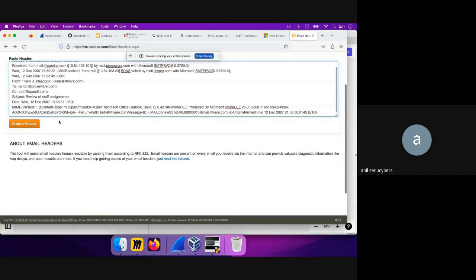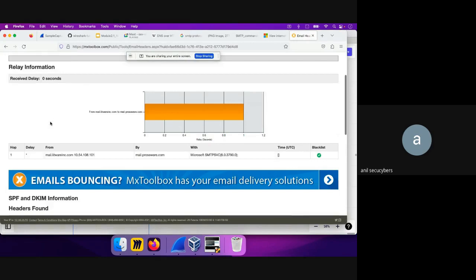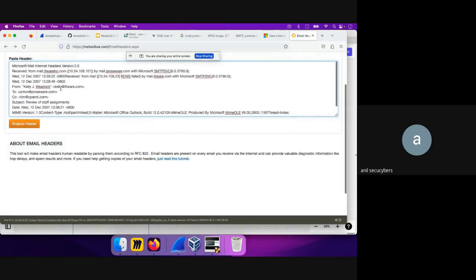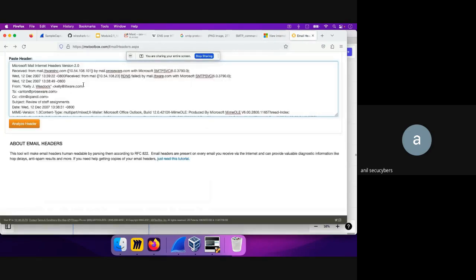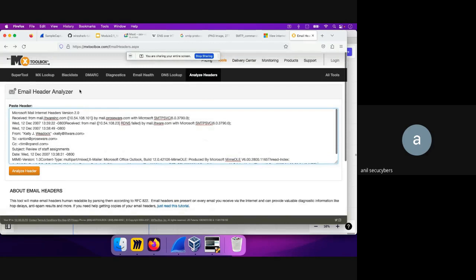So there are a lot of actually. Let me see if it is able to do some analysis right now. Okay. So the issue was that it is expecting this in a new line format. Over here, the Outlook guys just paste it as a blob. Now, there's one email that I have received from you guys. I'll quickly get that header for you, and I will do that analysis over here. Okay. So let me quickly get that.